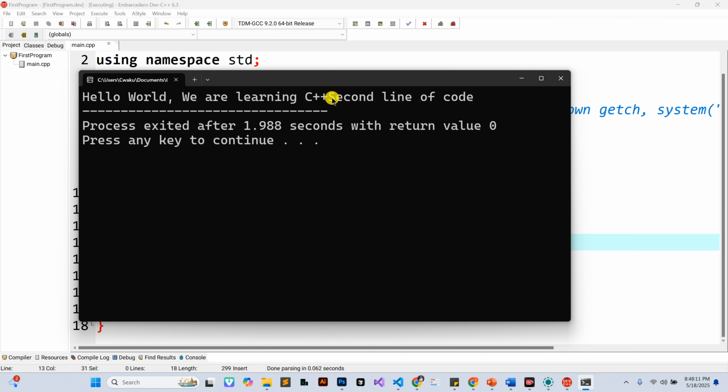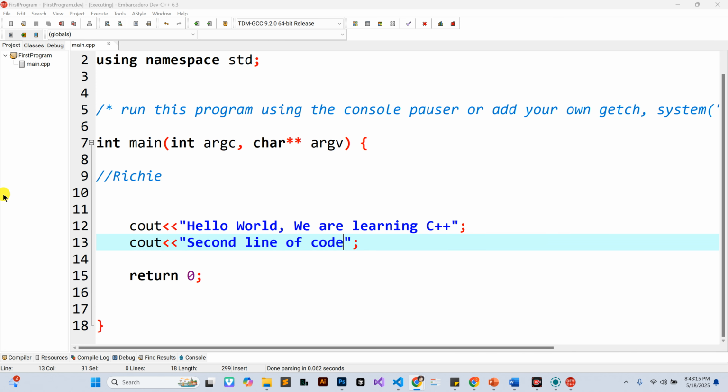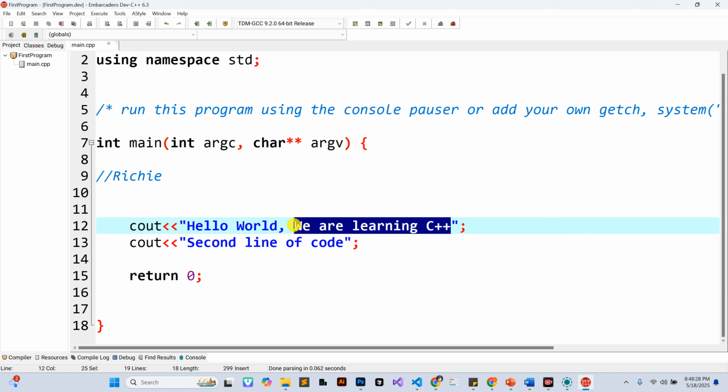You could see that the second line of code is just continuing. There is not even a space. It is because when you don't bring endl, the system assumes that this second line of code is a continuation of the first one.